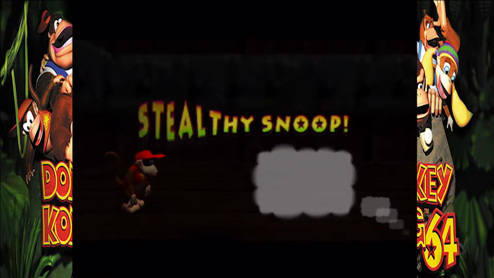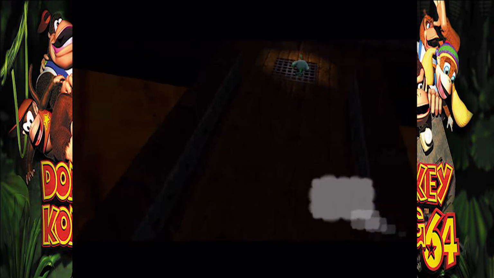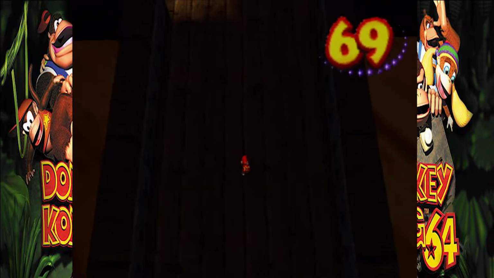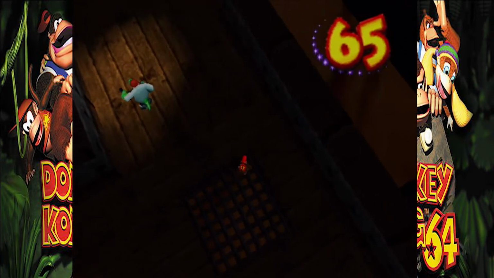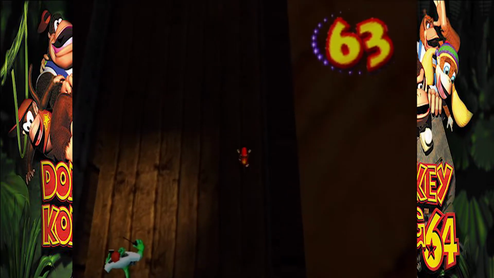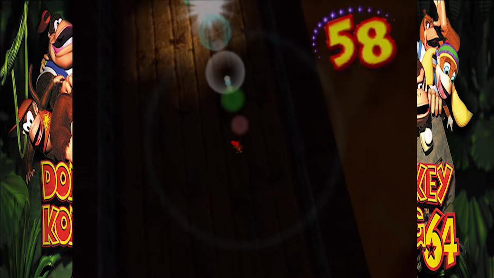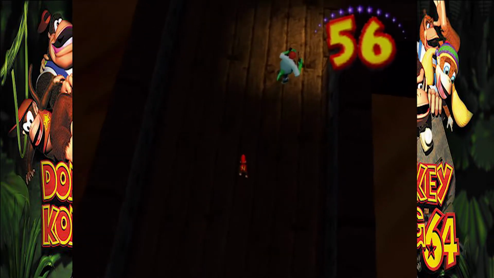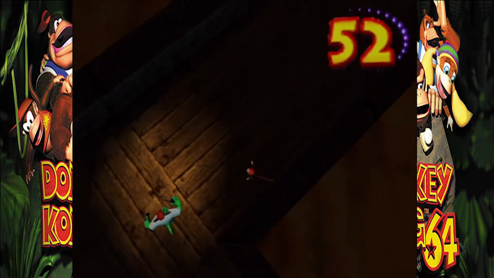Stealthy Snoop again. I figured we'd come across this one more time. Stick around the base with the checkered flag. Alright, let's get started. I think we'll head left first. Usually I like to go right because that's just the 2D platformer player in me that says that. I'm pretty sure in this case though we have to go left. The right might be a dead end.